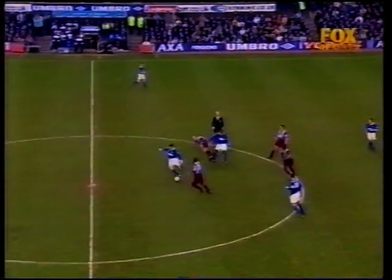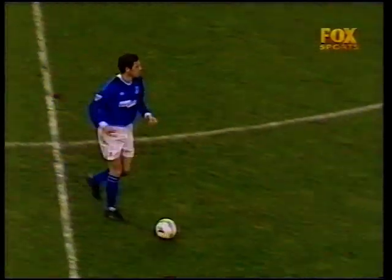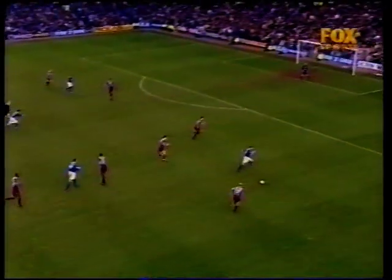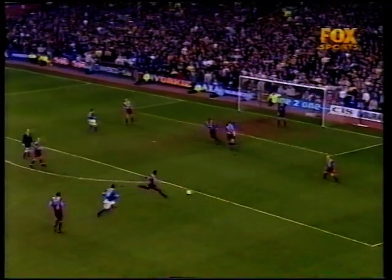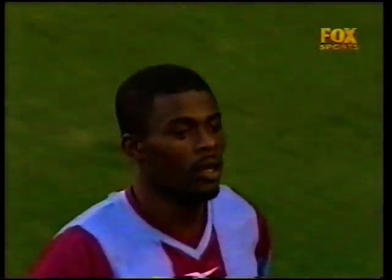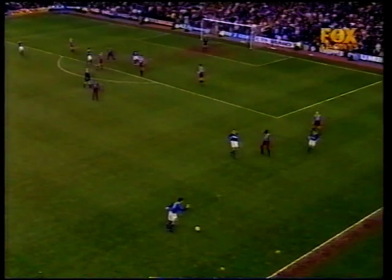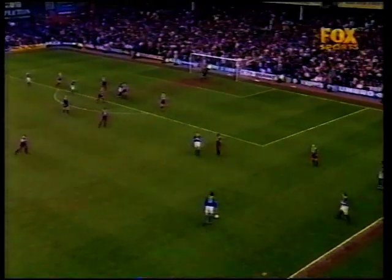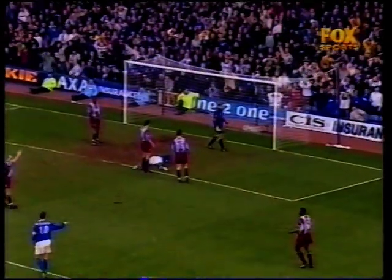Arguably this is the biggest second 45 minutes of Everton's season here. Weir's ball is a good one. It's Nicky Barmby. Safety first from Boateng. Second half with Taylor on, Villa may prove a little more solid in the middle of their midfield. Weir, good ball in, and a half chance for Kevin Campbell.